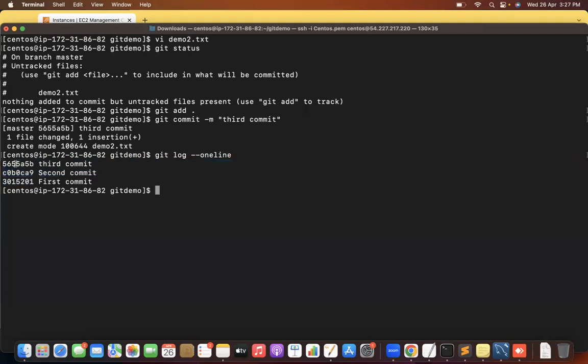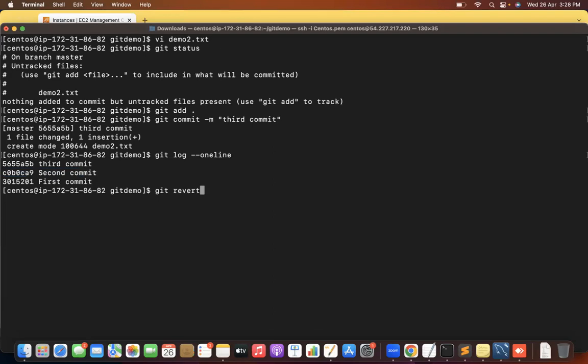Basically, you will lose this commit ID. It means whatever history you have, whatever changes you have done, you will lose it all. When you use the git reset --hard command, it is a destructive command. You cannot roll back. That's the problem if you go with the reset command. But Git provides another command called git revert.